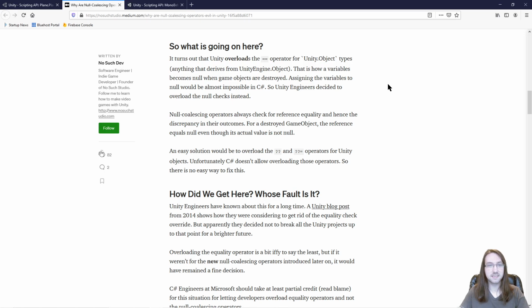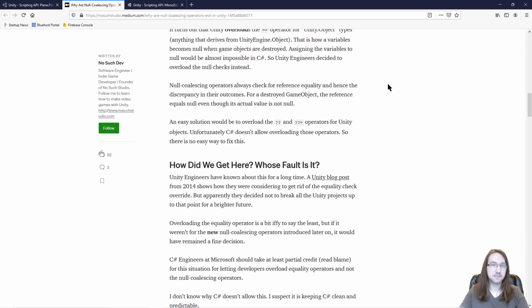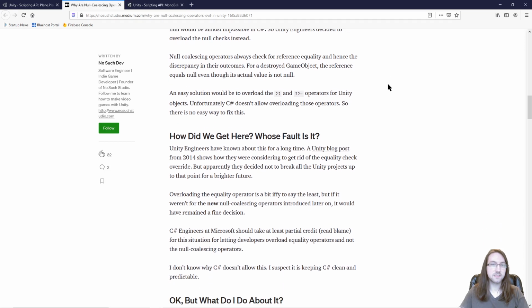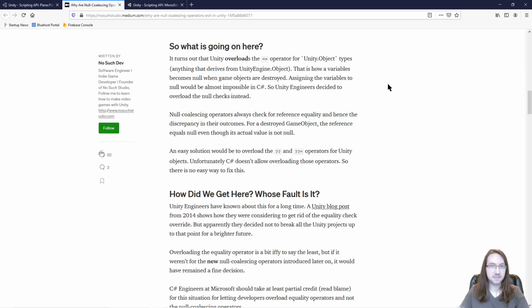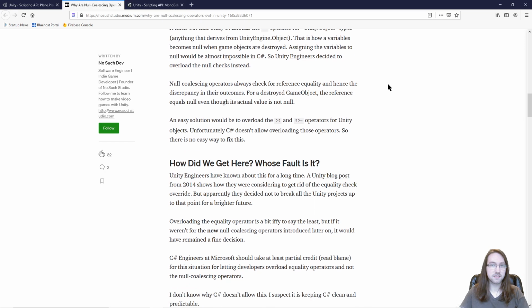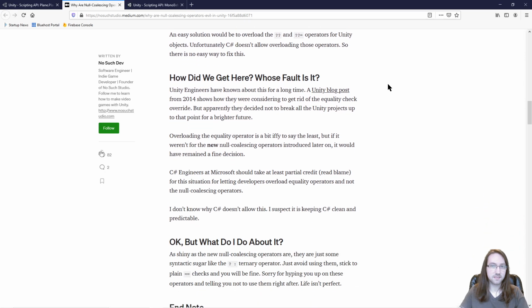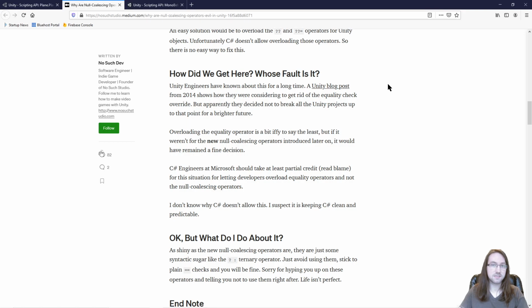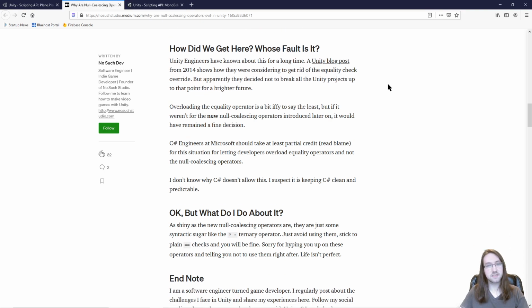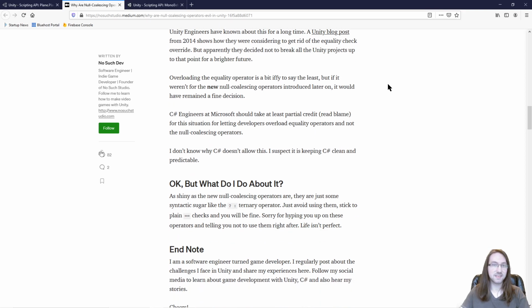Okay, I see. Assigning the variables to null would be almost impossible. Oh, interesting. Overload null checks. Oh, okay. A Unity blog post shows they're considering getting rid of the equality check override, but apparently they decided not to break all Unity projects. Yeah, that's fair.